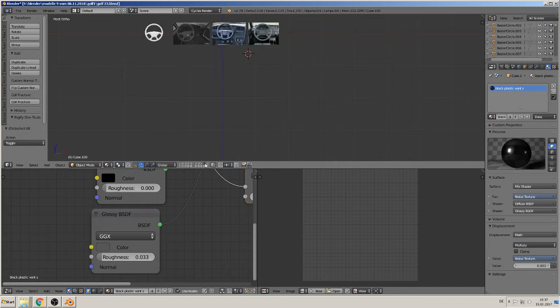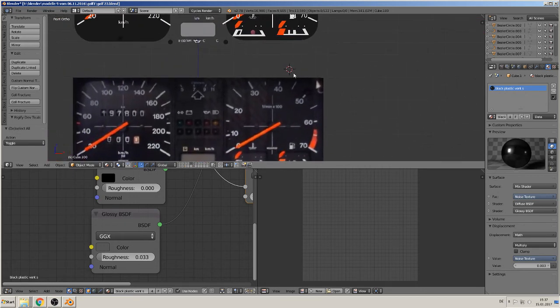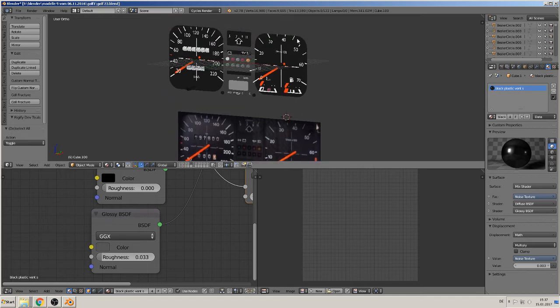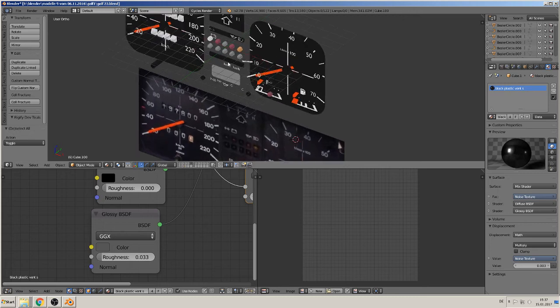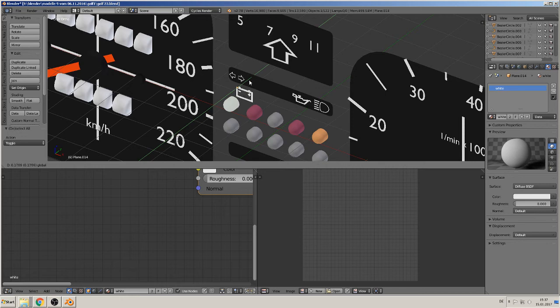We have, that is the wheel. Here we have the speedometer. The speedometer has glass in front of it. You don't see it here because we haven't made it at this time, but we must make it. You see here the battery symbol must be more back, but in front.